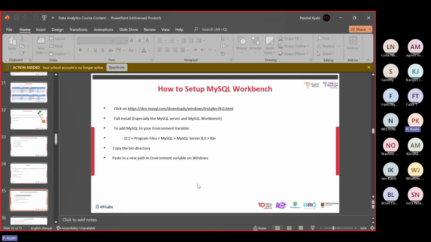Use that link to download the MySQL Workbench. Please download the second option, the large file.